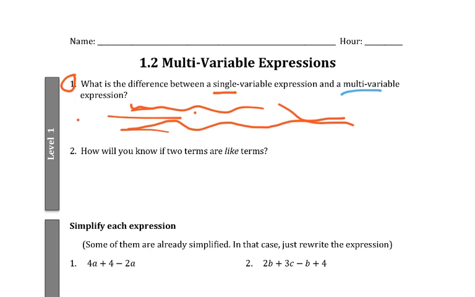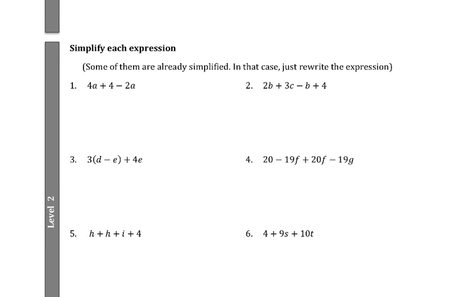Okay, let's go ahead and look at these level 2 questions here. So the first step, if we're going to simplify an expression, like we talked about in the last video, is to identify the terms. We can't combine like terms until we know what the terms are. So in question 1, why the heck did I call that question 1? Okay, in this video, your numbers are going to be different than they are in your worksheet, because I'm going to go change the numbers on the worksheet right now. Don't judge me. This will really be question 3.